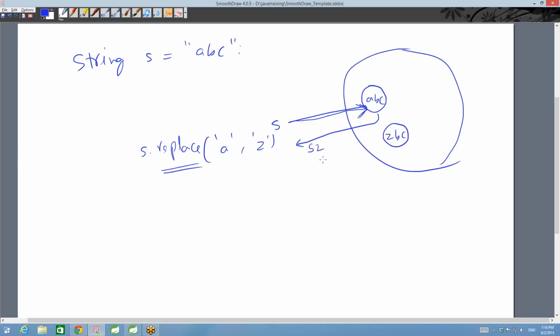Let's say s2. Now this s2 is pointing to it, and it is giving you a brand new object.